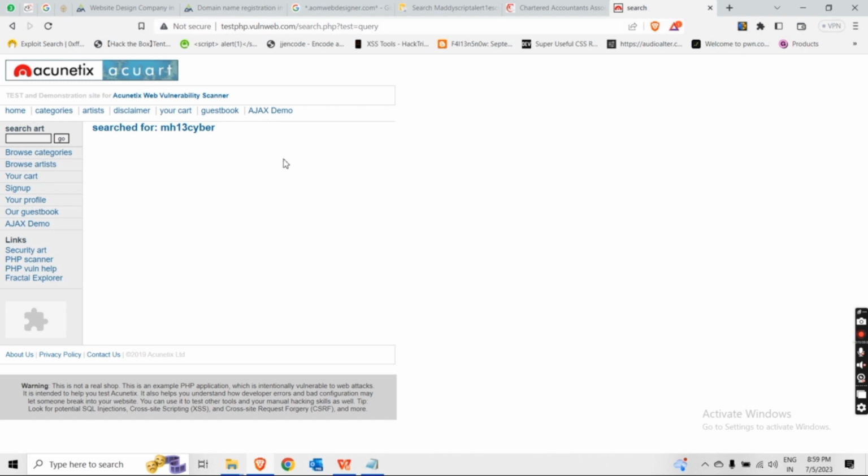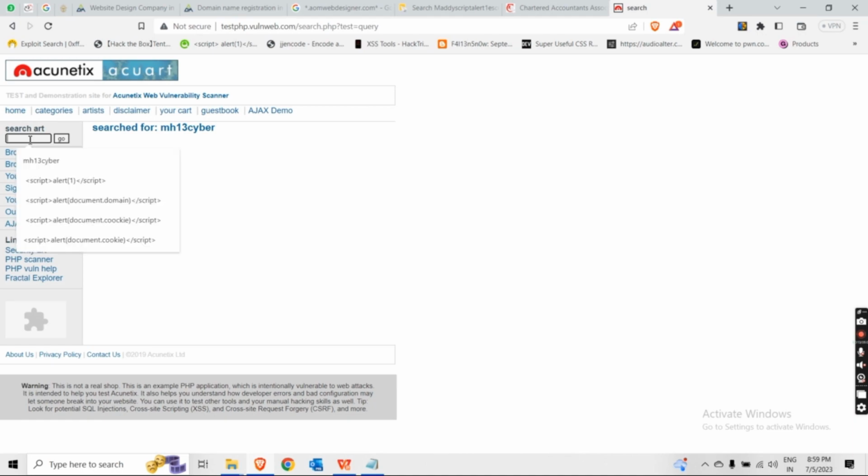I'm just going to try a very basic JavaScript and see if this JavaScript gets reflected or executed. If this JavaScript gets executed, then there is a vulnerability of reflected XSS. A simple JavaScript looks like: script, alert, something into that alert box, let's say 2, and script close.